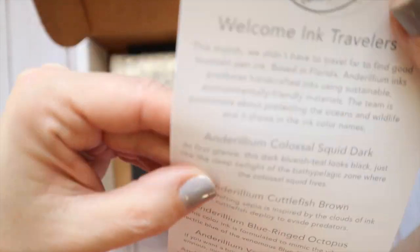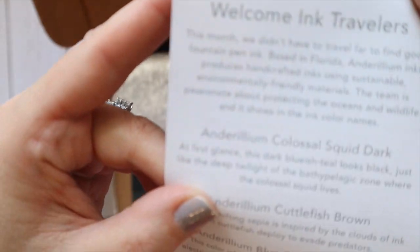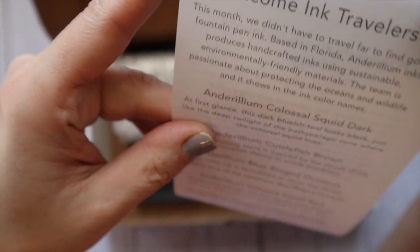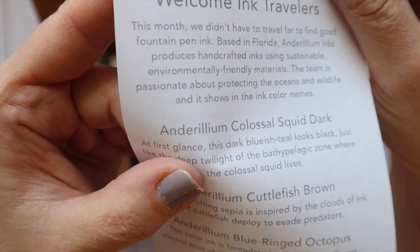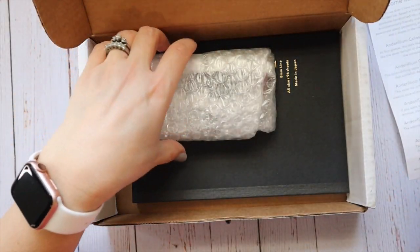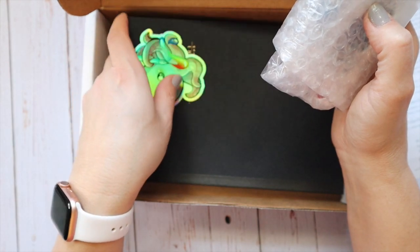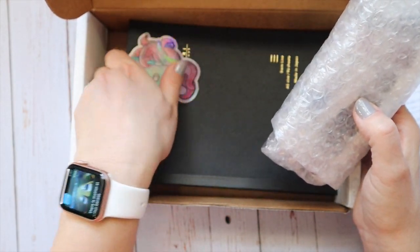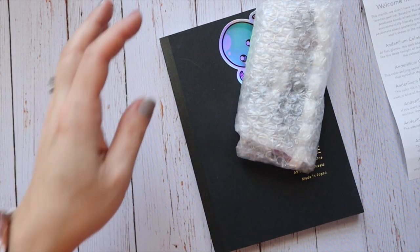This is definitely, just looking at it first glance, a new company of ink for me. I do not believe I've tried Andarillium, again, because I'm somewhat of a fountain pen noob. That is definitely new for me. And see, this is what I mean. Let's get these other goodies out of the box, and I will put the box to the side.